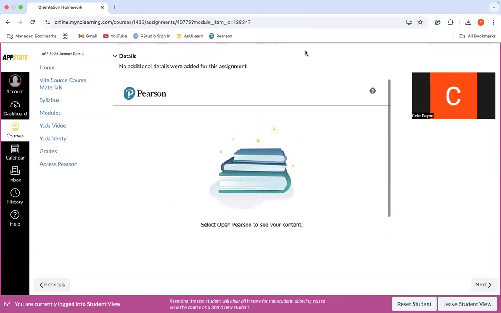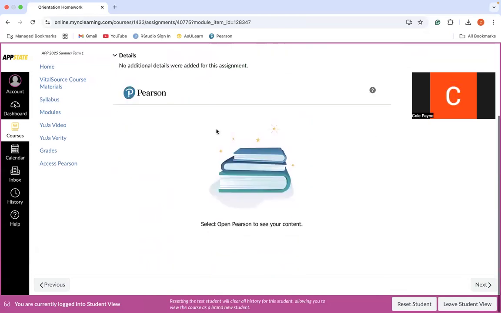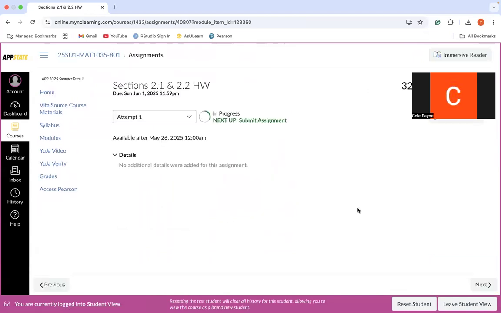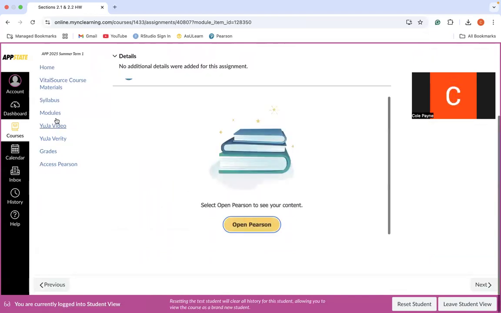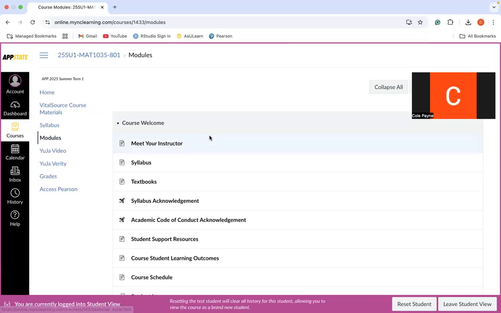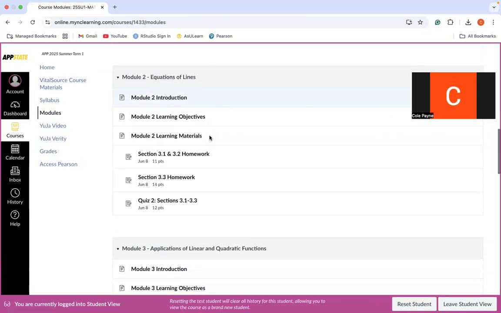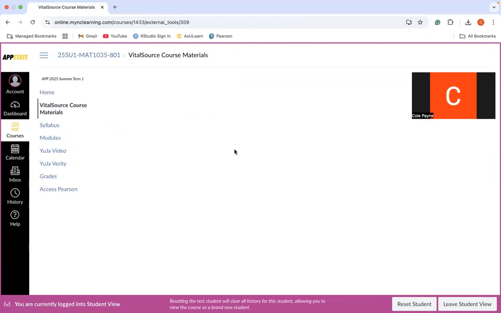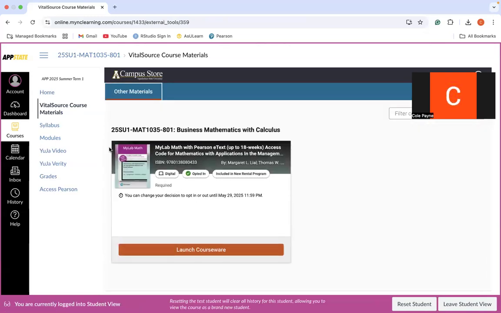And then each homework will have its own individual link, and all I did was click next there. Each homework has its own Pearson link, so all you have to do is click the open your Pearson, and it will automatically take you to the homework. Same way for here, or you can have a Pearson tab open and just go through Pearson or access the course again through that Vital Course link. All right, so if you have any issues with any of that, just please let me know.